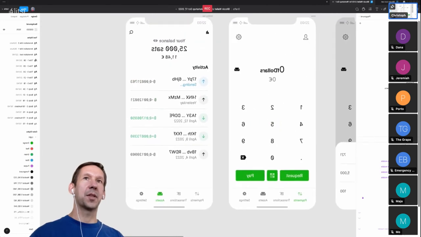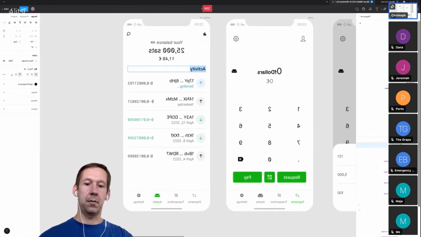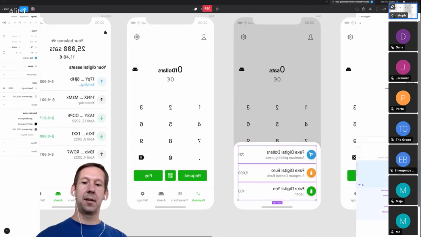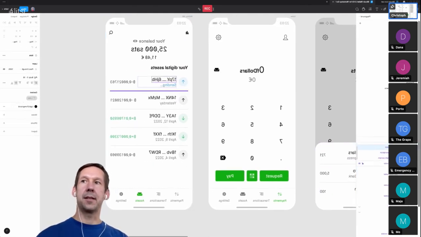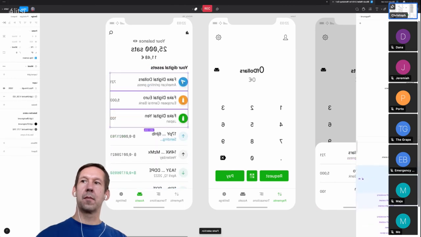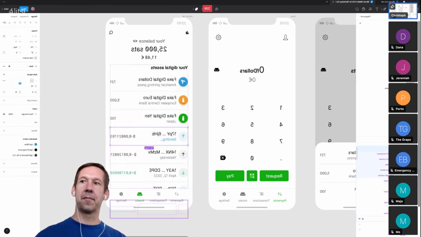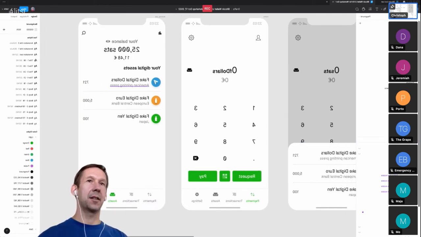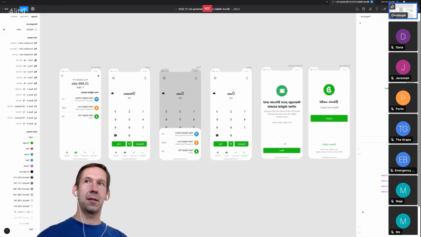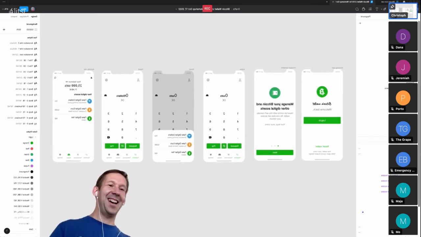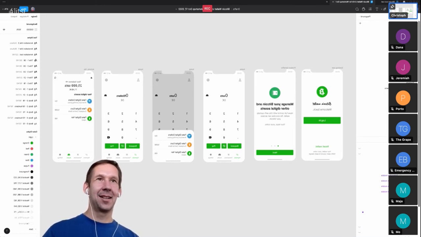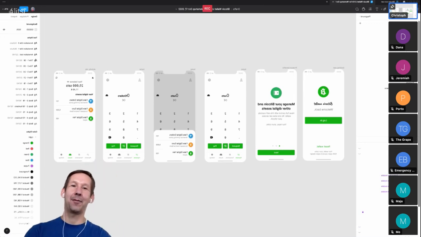And then here, I would mock up a screen that shows your digital assets. And then I could copy these over here again. Let's see. There we go. Now these are my digital assets that I have here in my wallet. So now we have a Bitcoin wallet that has some type of functionality for fake digital assets. How's that so far?